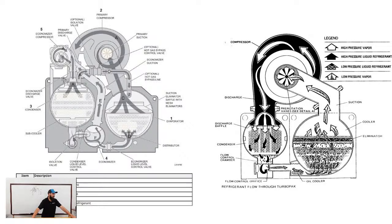On York specifically, so it's just a different design. It's nothing fancy. It's just some of them have the tubes, some of them don't.